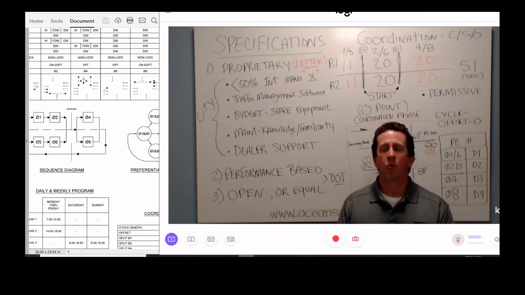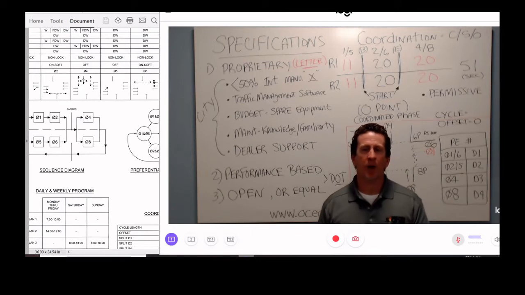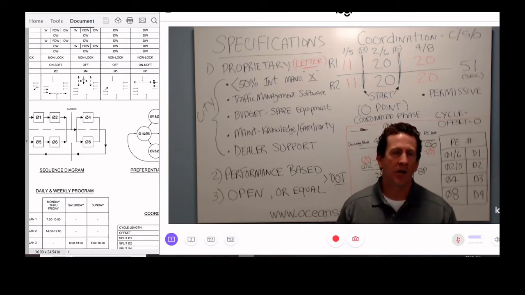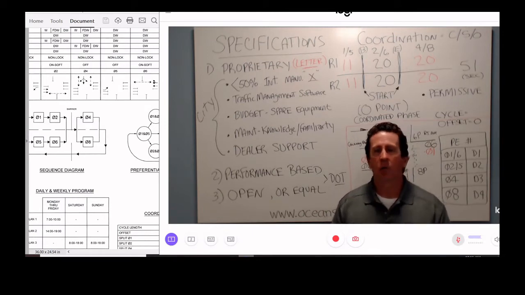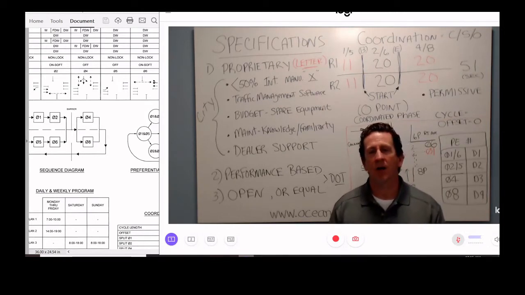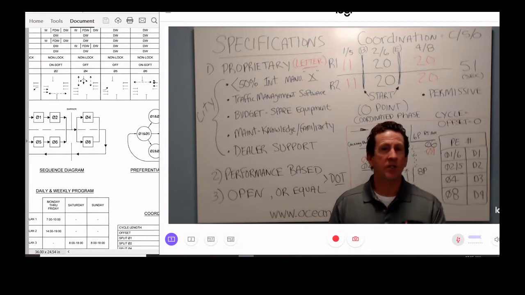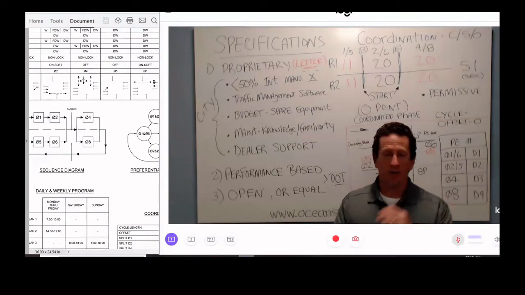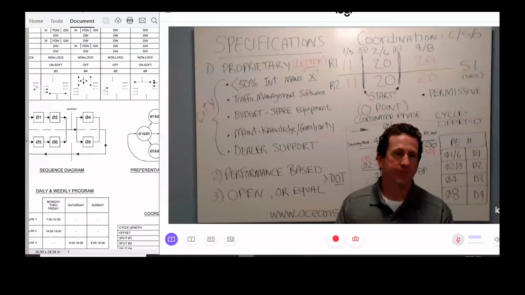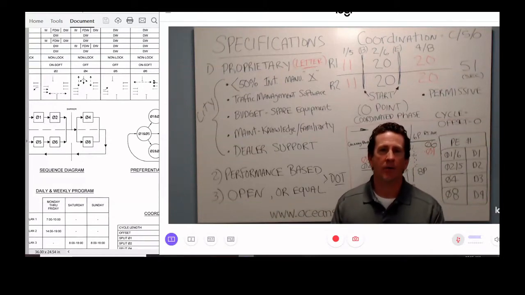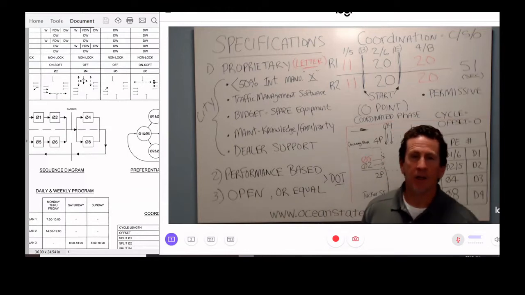You want to be stuck with what you want in the beginning, right? Dollars are hard to come by. You might as well spend them on something that you want. You go to Walmart and you want to buy a Samsung TV. Generally, you don't settle for something else because this is what you want. This is what you researched. This is what you went on Best Buy for, and they said buy this one, don't buy that one. So why would you buy that one? Okay, there's my little spiel on specifications.